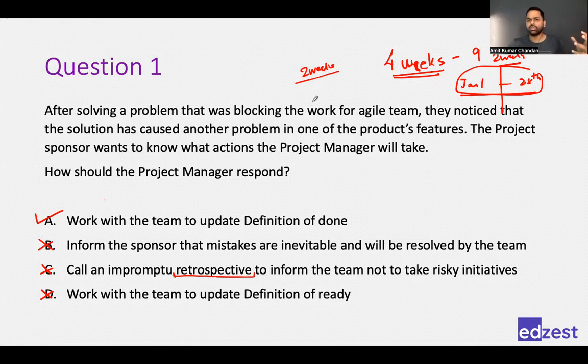Okay, so there's nothing to stop you from calling a retrospective to discuss that particular user story, whatever the lesson that we have learned, so that we can have a quick discussion and we can start working within that iteration also. Right? So to answer your question, yes, it is possible, and we should do it if the team and the project manager feels the need of it. There's nothing wrong in calling a retrospective in between as well.